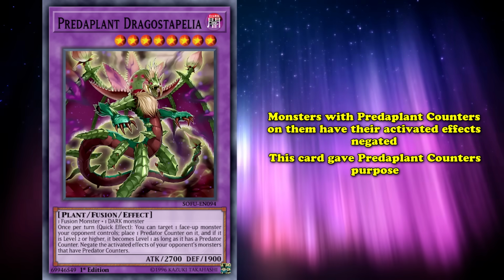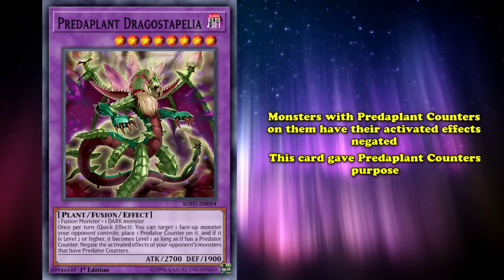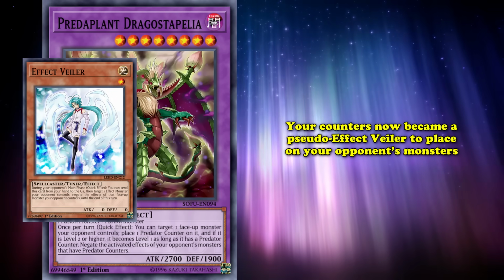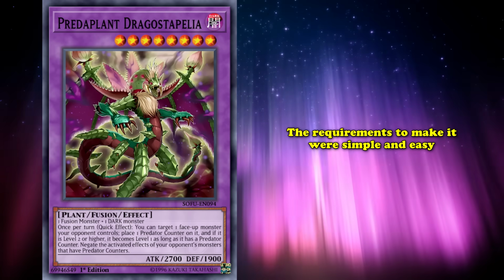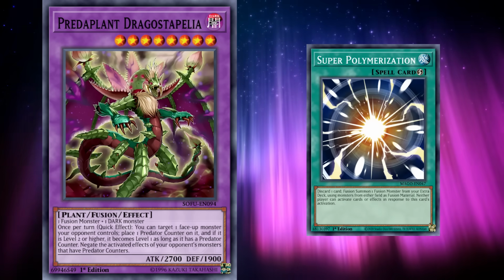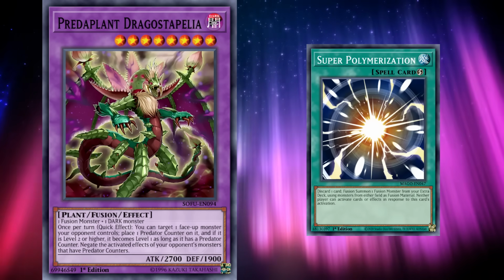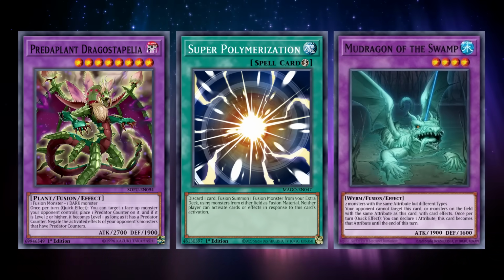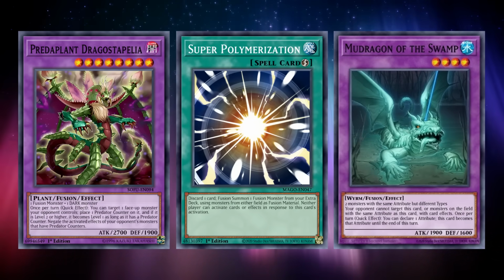This card gave Predator counters purpose. With Dragostapelia on the field, your counters now became a pseudo-effect veiler to place on your opponent's monsters. Also, the requirements to make it were simple and easy. It was so simple that everybody who could pick up a quick Super Poly started to add Dragostapelia to their extra decks. You could easily make Dragostapelia or Dragon of the Swamp in certain matchups to get problematic cards off the field with Super Polymerization.